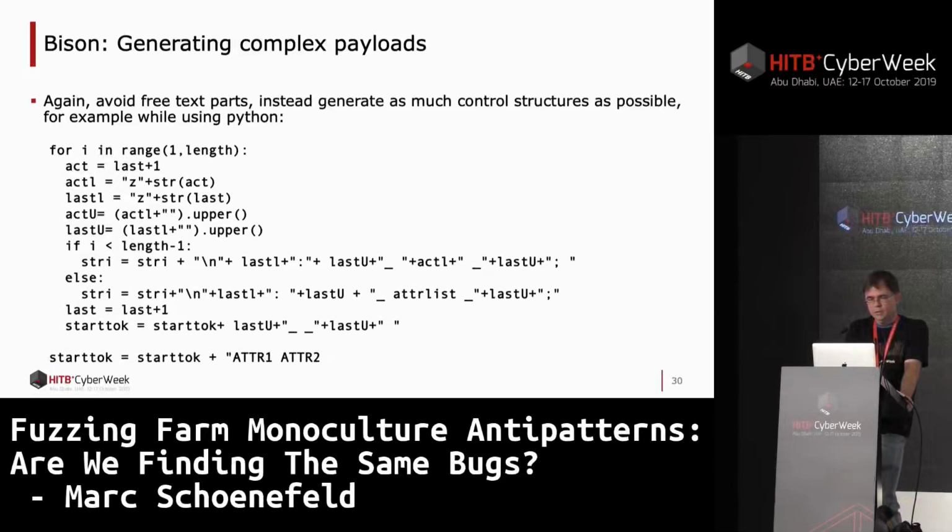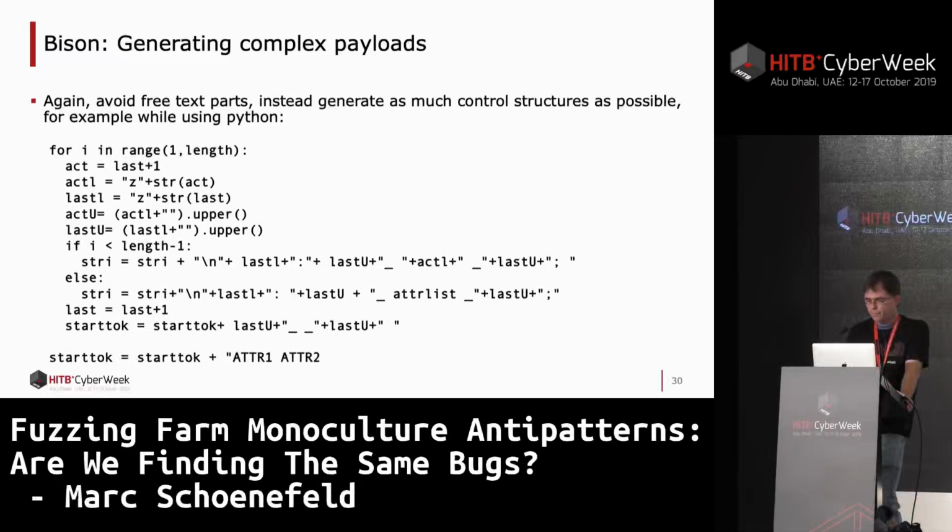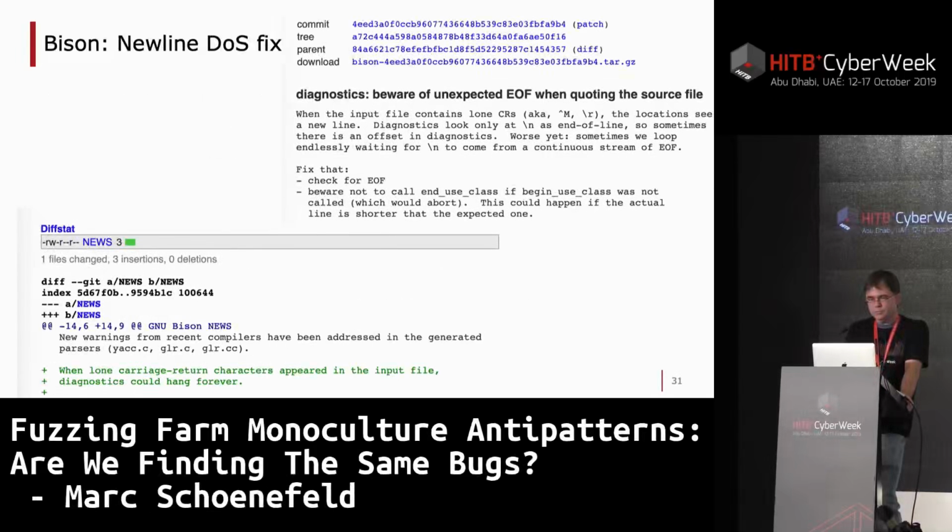So again, we don't have much free text in this generator. This generator creates as many control structures as possible, and you can do this by using simple Python, and then you have the grammar which is here on the first introduction page. So no free text, just control flow. Using this reproducer allowed us to create a fuzz case which had an unexpected EOF, and this unexpected EOF would cause crashes on Python, and the process would abort.